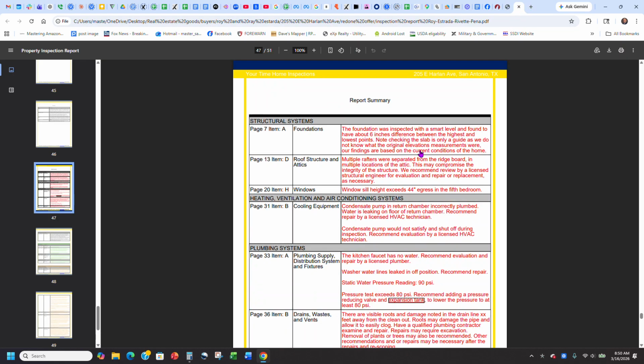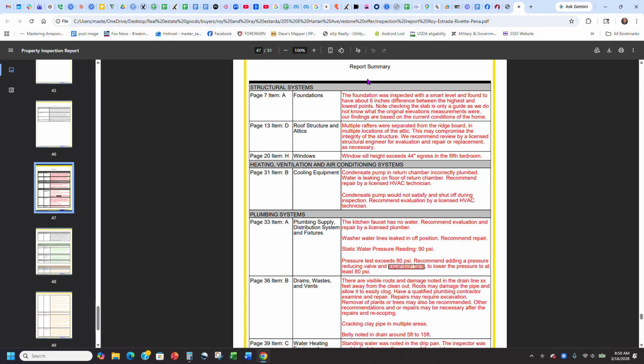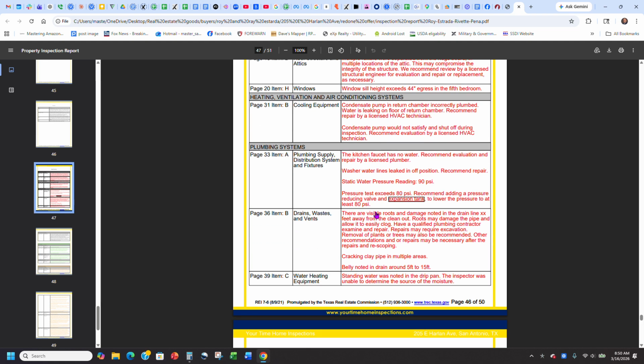That's simple. Now, another property we did, you can see on this report summary, there was a lot of red. It was an older home. We knew it was going to be like that. The client still bought the home because they loved it. So that's fine. Remember, you don't have to fix it as long as the bank's still going to approve the loan. It's okay. And there were no lender-required repairs, and they were okay.